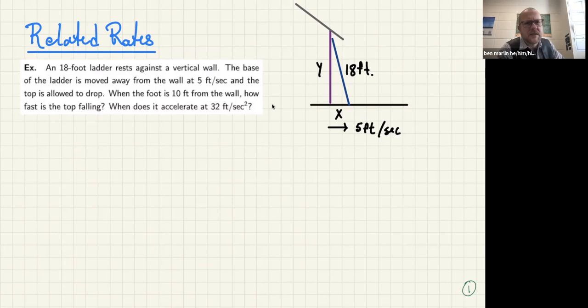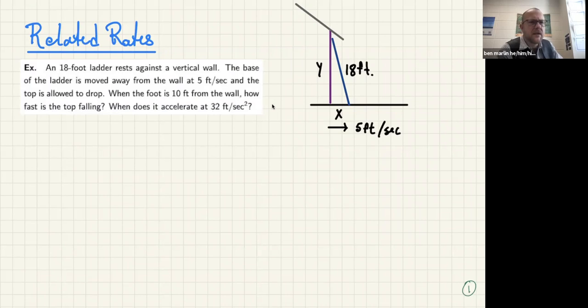All right, so this setup here, we have an 18-foot ladder and it's up against a vertical wall. Now, it may not be entirely clear here, but if we're talking about walls for houses or anything else, we're always assuming that they meet the ground at a right angle. So that's going to figure into this problem here, and it'll figure into some other problems later. So make sure you catch that.